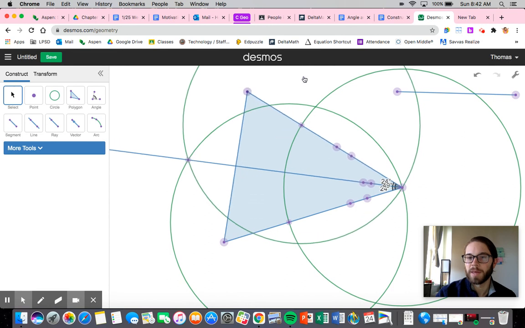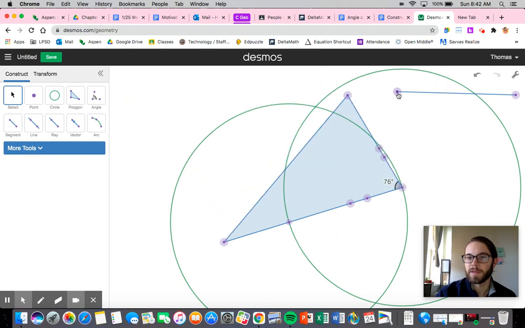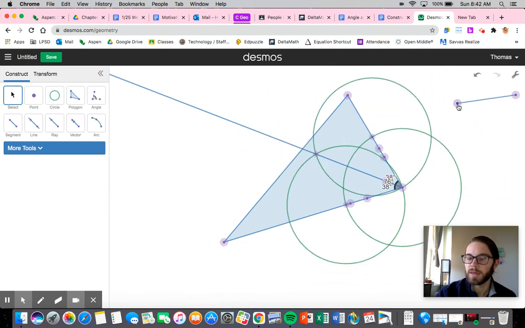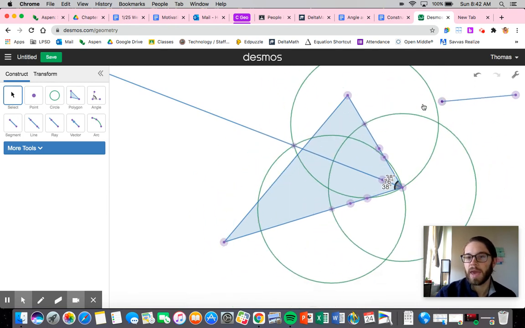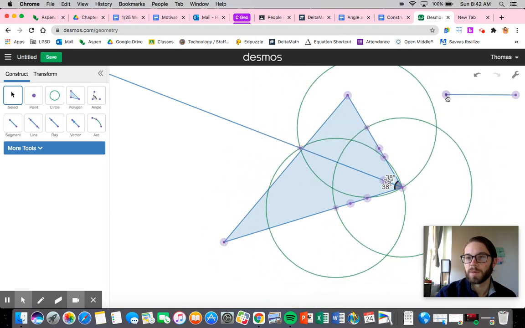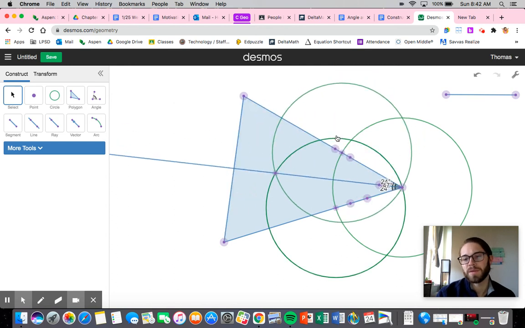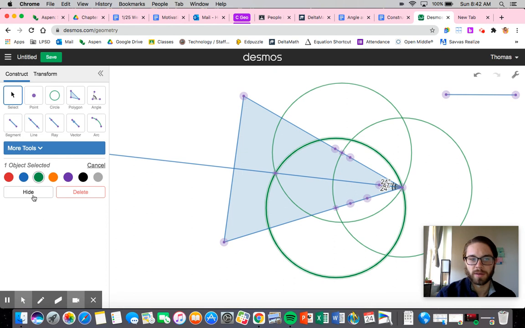So it is possible to do that. And if that happens, I just make my arc slightly smaller, it's fine. All right, so you can use this and move this around to help you. Okay, my other recommendation to you is, obviously when you go on to make more of these, hide the stuff you don't need, right? You don't need all these circles anymore, just hide them.